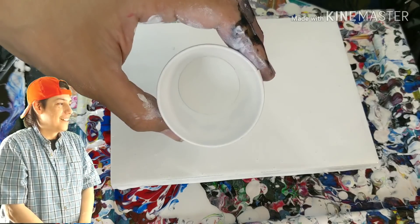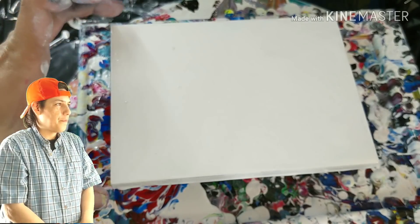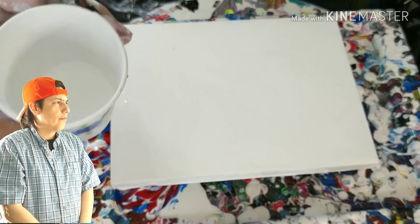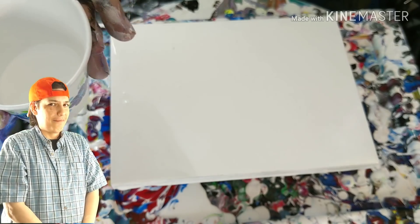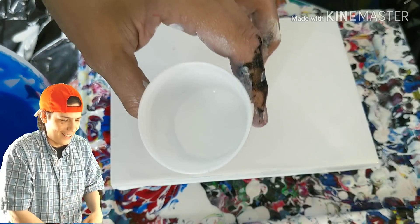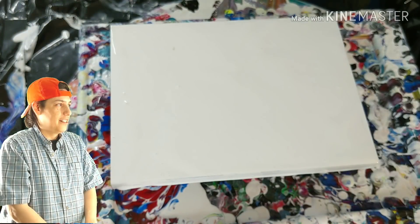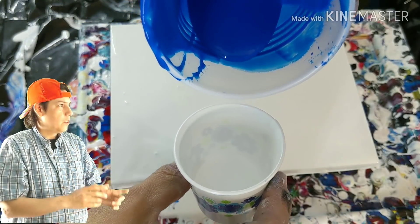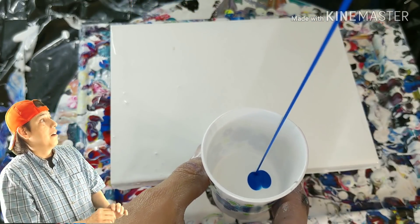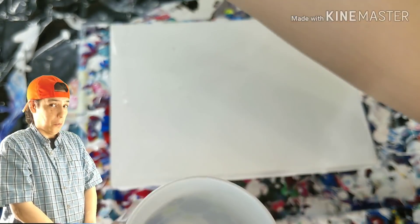Alright, so we are going to start with the whites. Strap a little bit of white in there. Obviously, since it's such a small piece — it's only like four inches by six inch piece of Corian — we don't want to overdo the paint. We want to keep some negative space. I have the camera really, really low as well. It's going to be tricky. I'm going to pour a little bit of the whites from way above the camera. Be careful not to get the camera. Check that out. Ooh la la, monsieur. I like it.